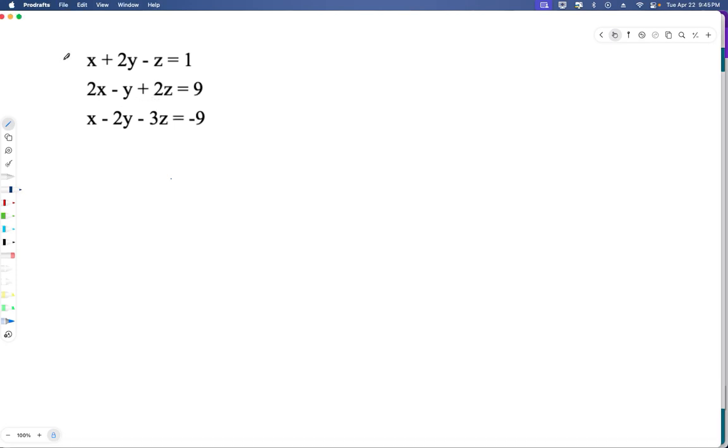All right, so again, we label them A, B, and C so we can keep track of which equations we're using. So I'm going to look and see if there's something that I can automatically cancel, and there is. I've got a positive 2y and a negative 2y. So we're going to use A like it is, and we're going to use C like it is, and combine those. So these would cancel.